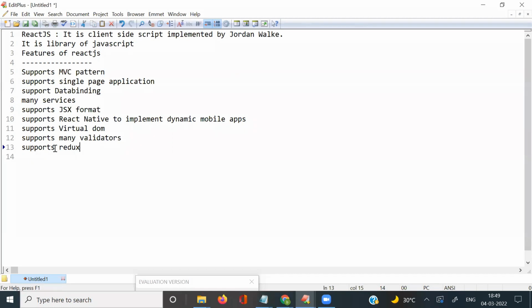For example, here an add to cart button is there and a bill page is there. In one page we have product information and the add to cart button. When I click on the button, I want to add this product to the cart. After that, I want to go to the bill page. In the bill page, I need to display all the selected products. Means we are transferring the selected products from the add to cart page to the bill page.